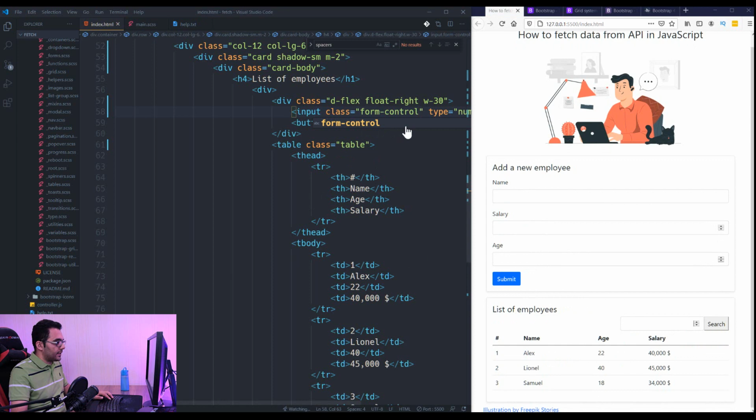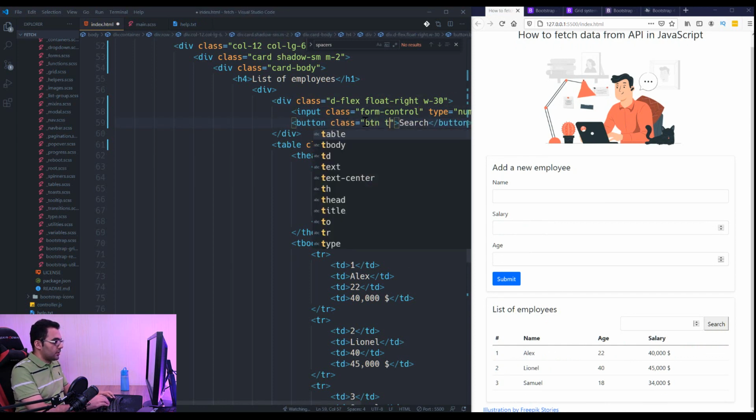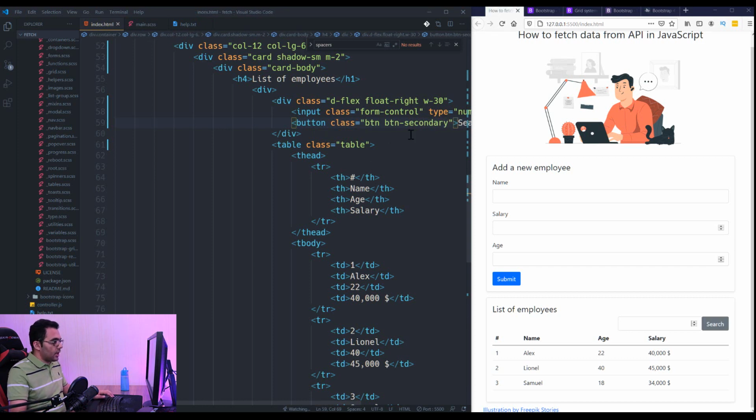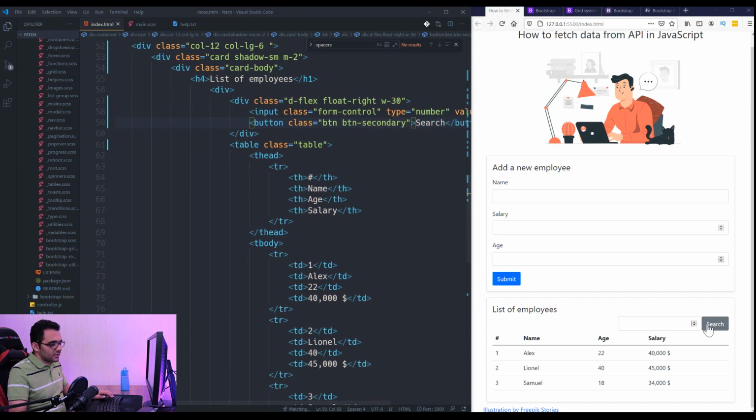Okay, and for the button we can use btn, this time secondary. Yeah, and we just need a small margin left for this button, so margin left 2. Yeah, it looks very better than before.